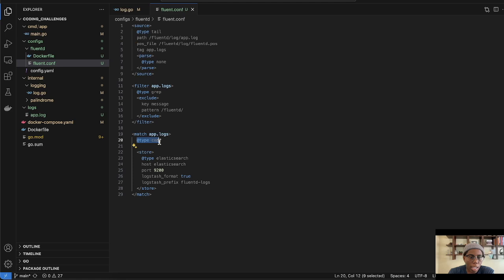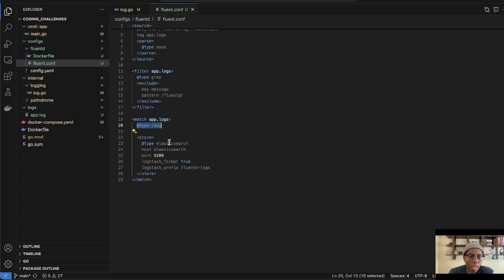And then I'm using the copy plugin, so it's going to copy whatever logs have come through, and then it's going to store it. So in this case, I've chosen the Elasticsearch plugin to be the storage, and then I defined the host name as Elasticsearch because the Elasticsearch host name will be defined later on in the Docker Compose file, and it's going to need to look for that host name that's been defined in the Docker Compose file. So I'm just setting it in advance. And then the port number, this number will be set in the Docker Compose file as well, but since I already know what I'm going to populate it with later on, I've already set it.